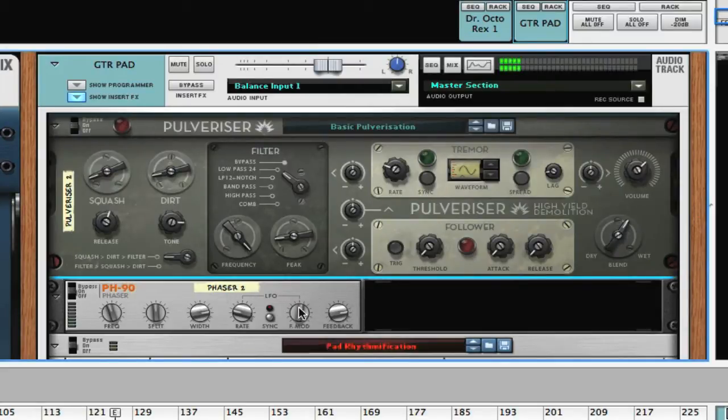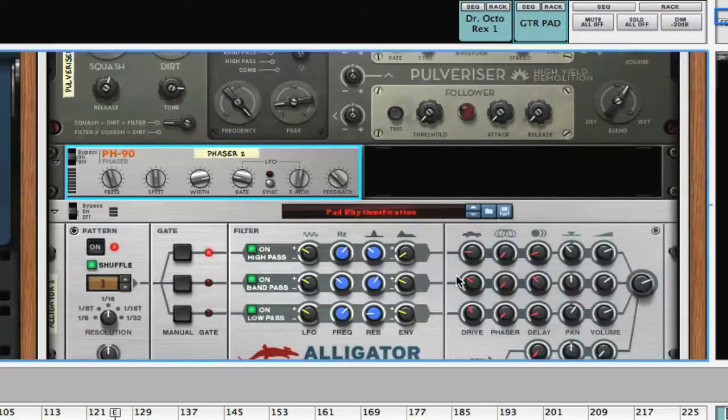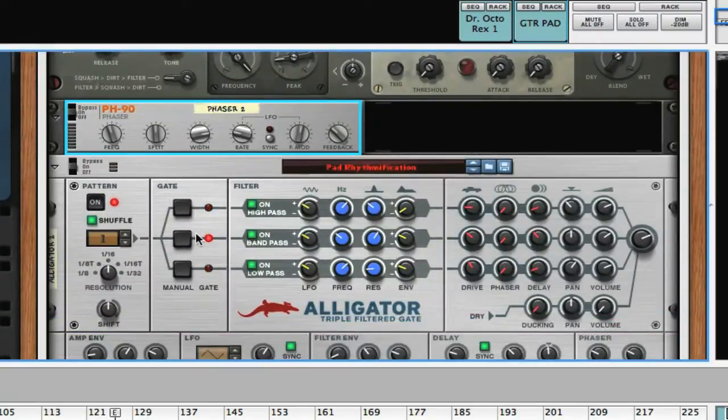Now on the phaser, let's set that resonance, the feedback of the phaser, to 47, which is roughly 11 o'clock.